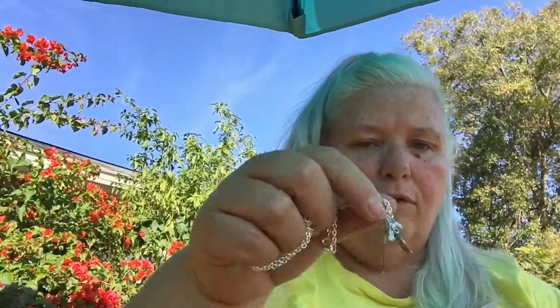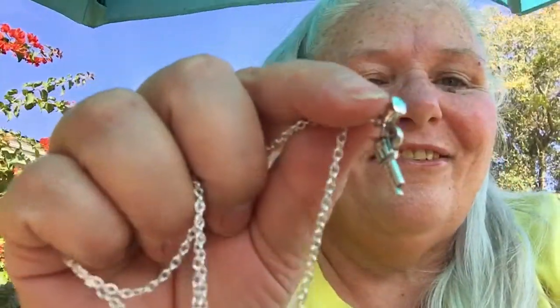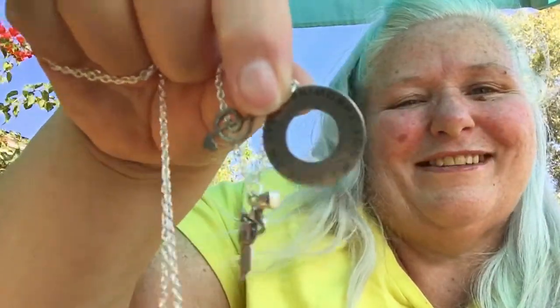I'm sure you guys are going to scream at me as to what it is, but I see a musical note, like a treble clef, and then I see, whoops, there goes one of my bags, a little gun, and then there's a little round here that says, "I am not throwing away my shot." Yeah, "I am not throwing away my shot." Hopefully you guys can see that there.